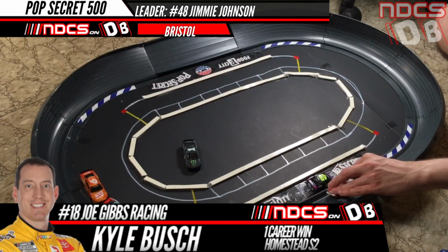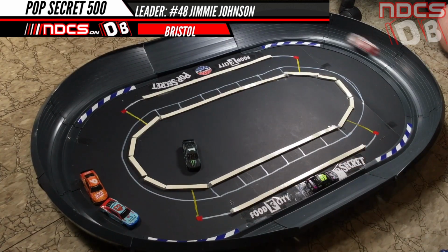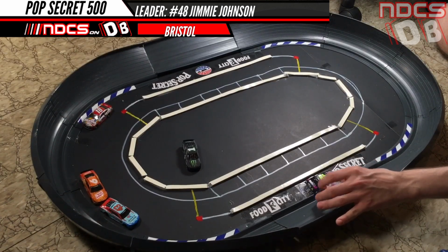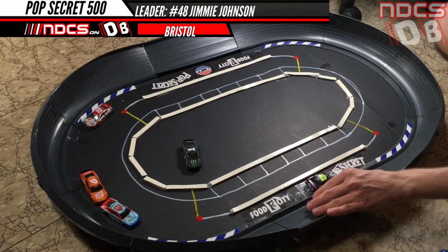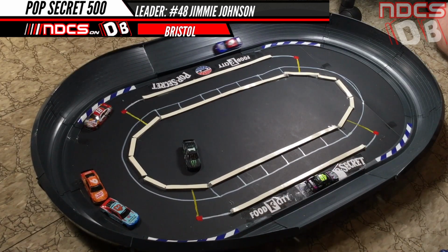Here's Kyle Busch in the brand new Skittles Dips Toyota Camry. And very slow run, Kyle Busch's struggles continue. Brand new race car. Finally, we get a proper Stenhouse Jr. car. Here's the 47 NOS Energy Chevrolet Camaro for Ricky Stenhouse Jr. Let's see how this cat does. Decently slow lap for him. He's currently last place.